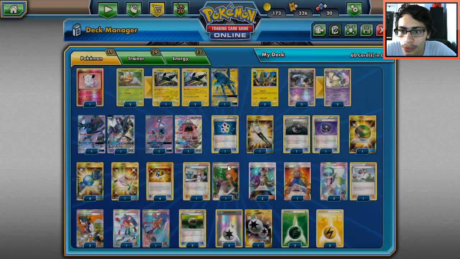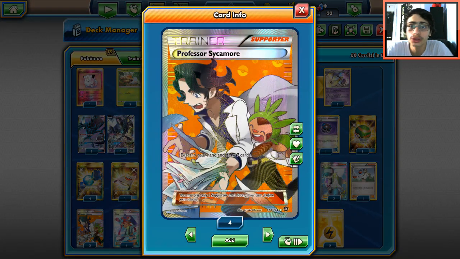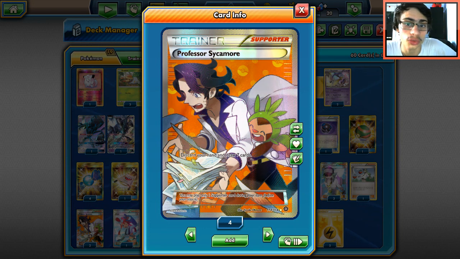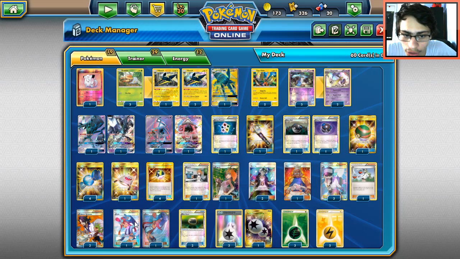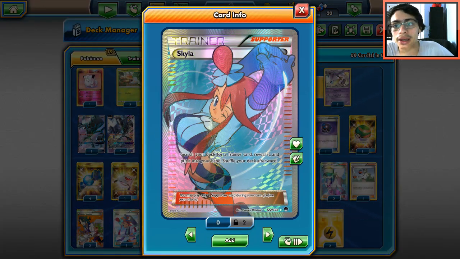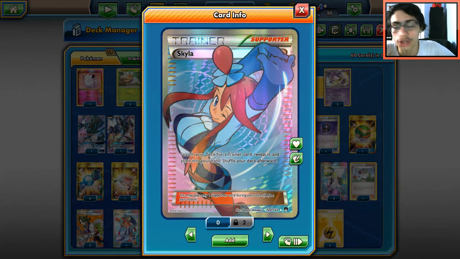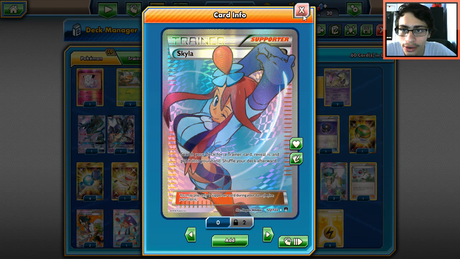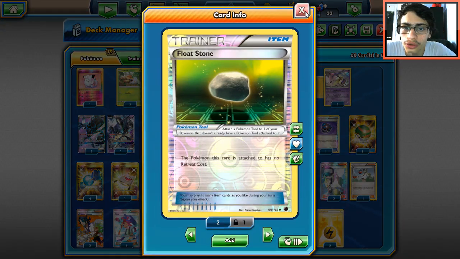4 Rens for draw support. We got 2 Sickas. Again, we don't want to discard Rare Candy. We might at the end of Sycamore in a way a few cards we need, we're still going to play it because it is still Professor Sycamore. We got 2 Skylas. 3 is honestly even stronger in my opinion, but I'm going to go with 2 today. With 2 Skylas, you can just Skyla for Rare Candy, and then there you go. You got your Rare Candy. 2 Floatstones.